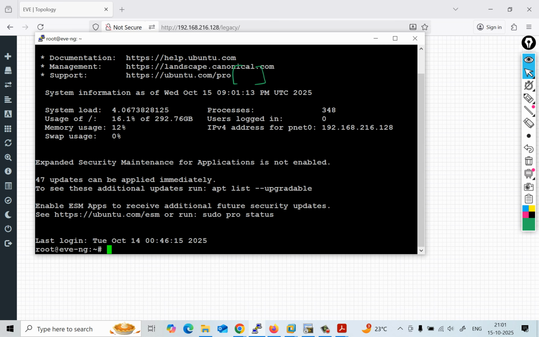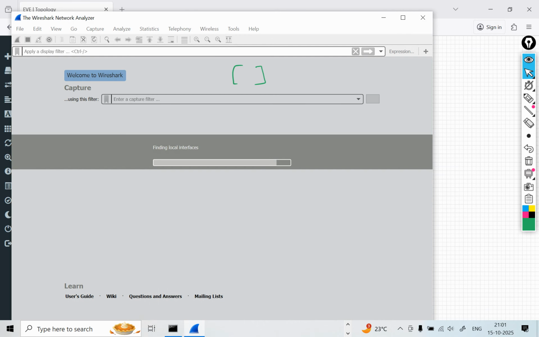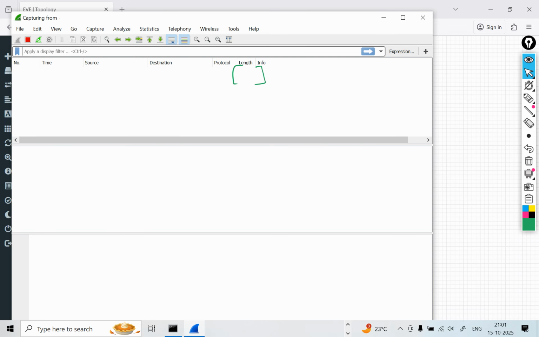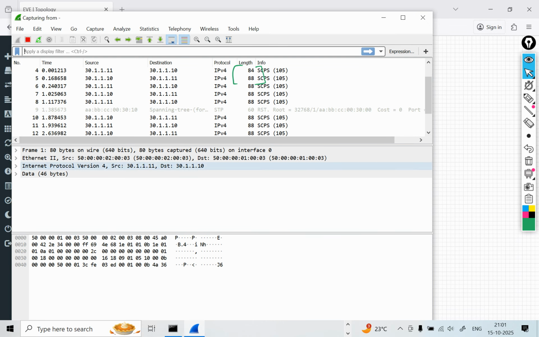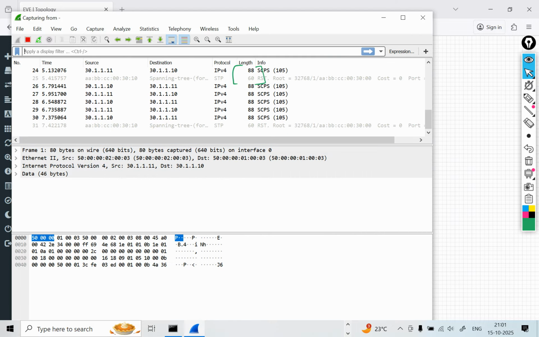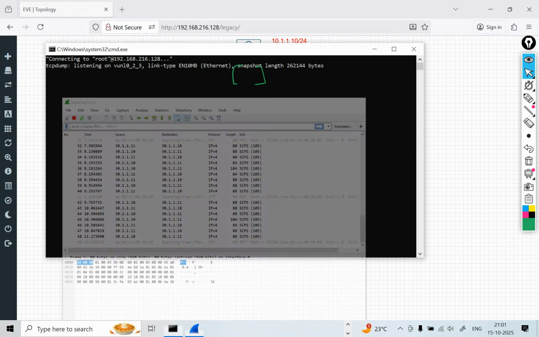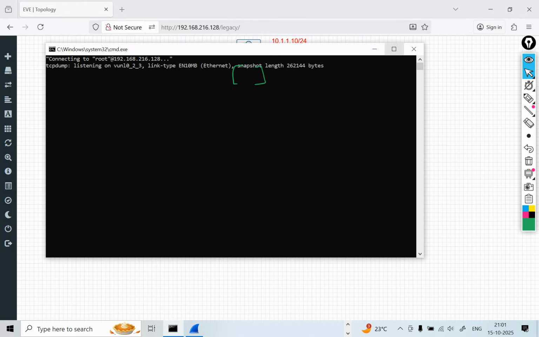If I try to capture again, let me see whether we get the error or not, because it was not able to make a connection with EVNG. So I took SSH of EVNG so it can make a smooth connection, right?